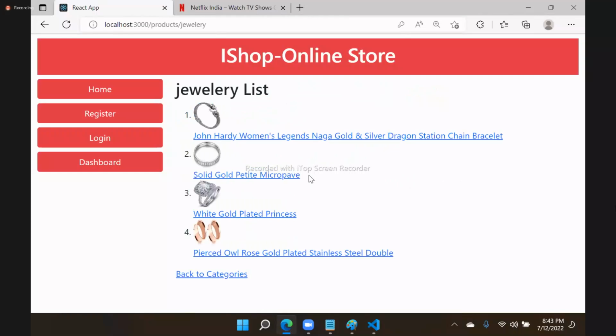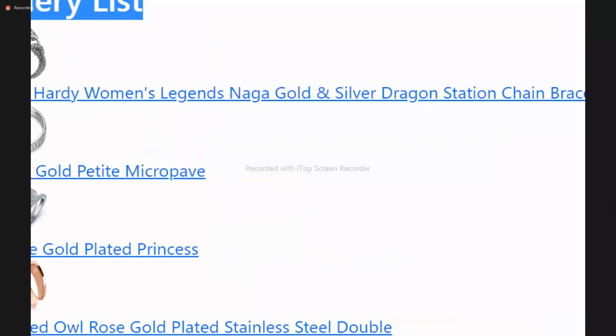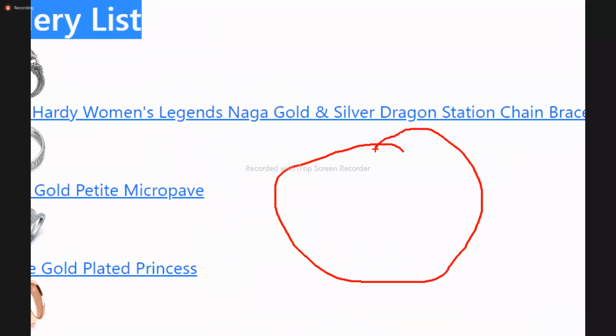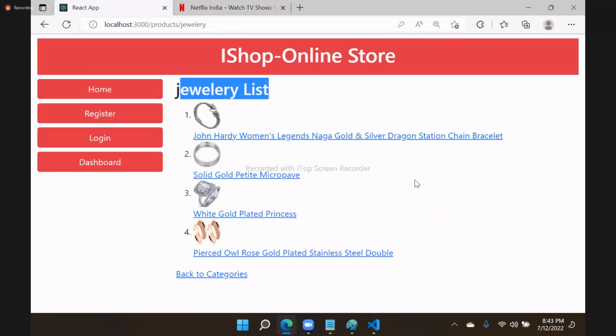Now the point is, in this jewelry list, when the user clicks on that product, the detail should come here only. That means for every category, you have to create a nested route here. In that nested route, I want the outlet here. Understood? Outlet here. So when the user selects this, that result should come beside the detail of the product, beside or below, anywhere we can display. Right now you need to achieve the same functionality there.